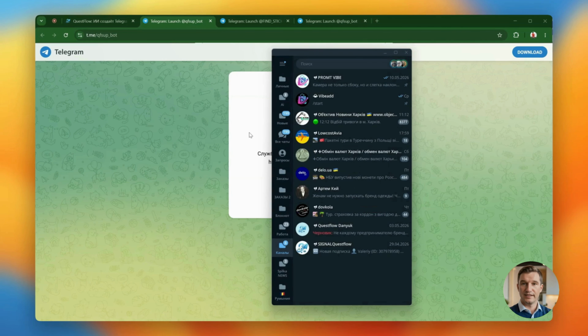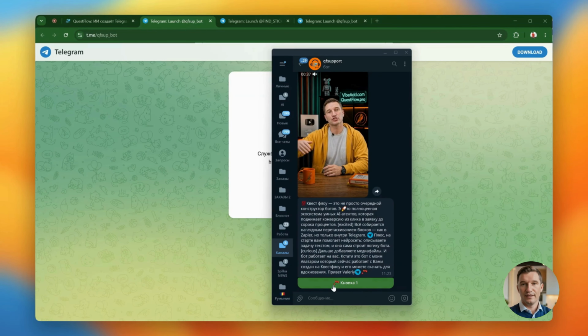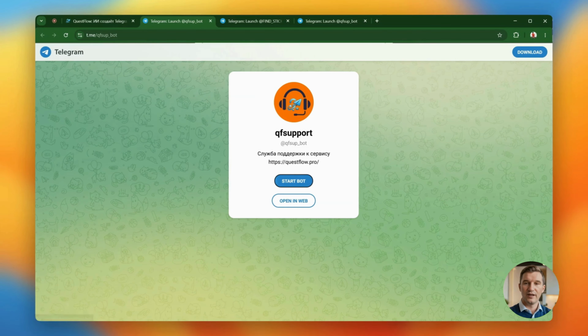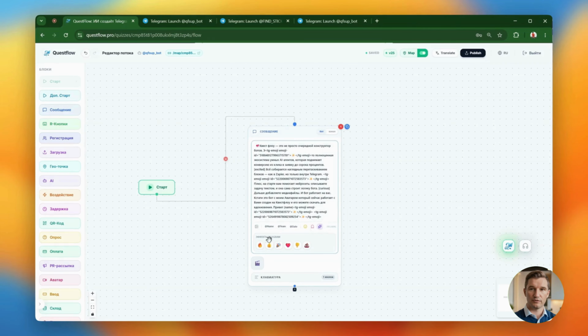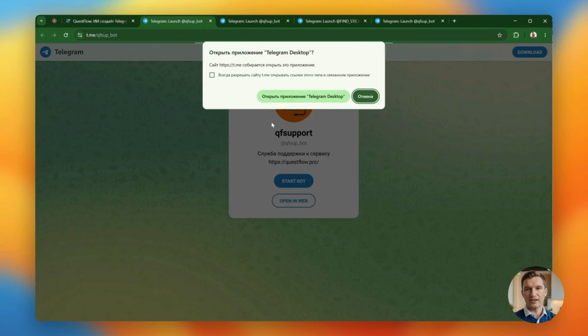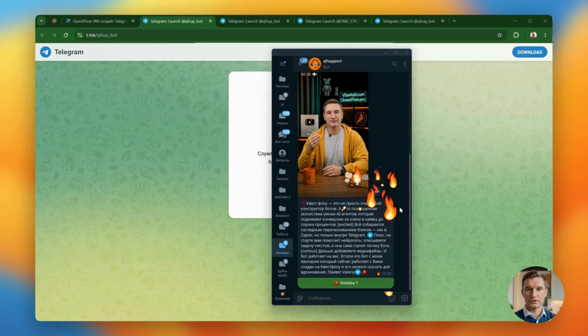And now for a real exclusive, let's add full screen Telegram visual effects. In the block settings, choose an effect. Let's go with fire, restart the bot, and boom! The screen literally bursts into flames when the message arrives. Spectacular? Absolutely. It's the perfect way to grab maximum attention for your promo or an important alert.